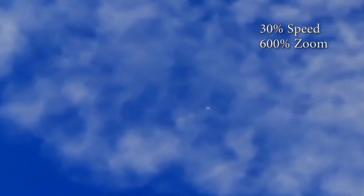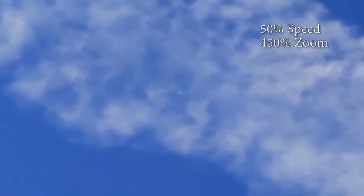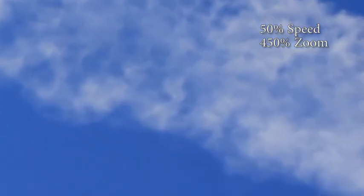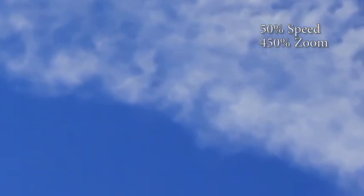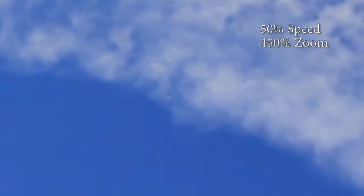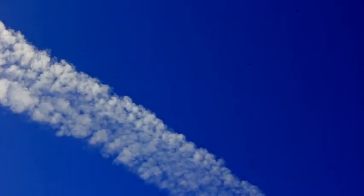There it is. Reverse, forward, reverse, forward, and then it goes on its way. This is in real time. And now I'm going to show you the same shot here. There's the same shot. Now I'm going to break down the other shot, and I'm going to do it forward and reverse. I couldn't see if it was coming from the object, but when I did this, I could see that it is. So it's shooting something, and maybe it's shooting these little white-tailed fish-looking things that are just zooming all over the sky. Cotton crap falling out of the sky.